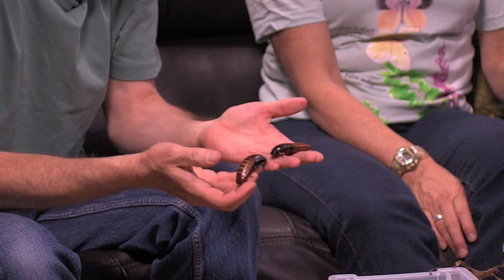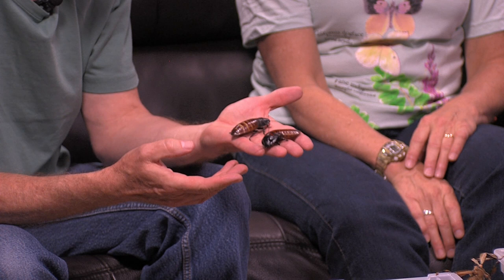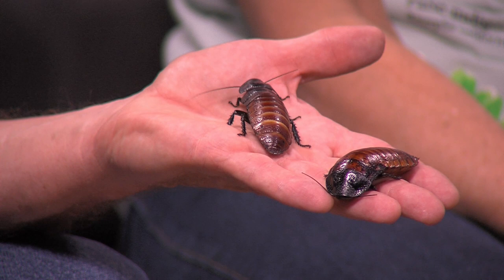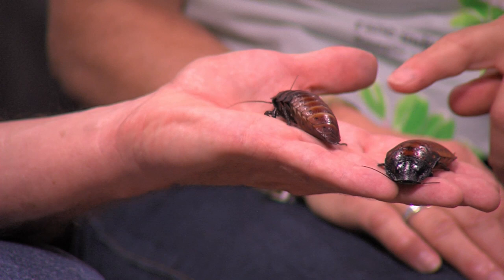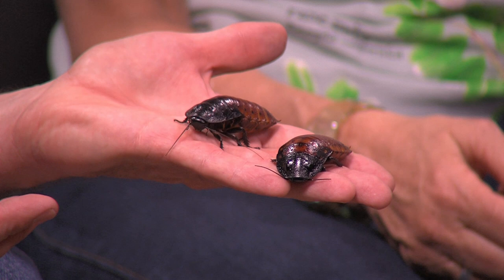Well, there's actually, I don't know how many thousand different species of cockroaches. And really, there's only about a dozen that ever cause trouble in people's houses. And this is one that lives in Madagascar. It's called the Madagascar hissing cockroach, because if you get a wild one that's not used to being picked up, they'll make a rather loud hissing noise when you first pick them up. And how do they make that hissing noise? Because they don't have mouths and lungs sort of like we do, isn't that right? Right. Well, they have what look like a row of portholes that go down the side of the abdomen. When they contract their abdominal muscles, it forces the air out through those holes, which is the respiratory system, and it makes that hissing noise.